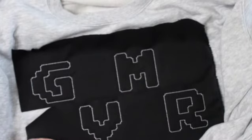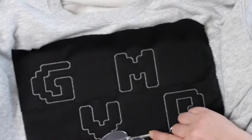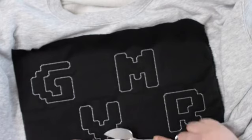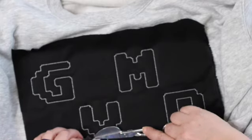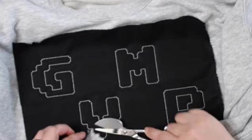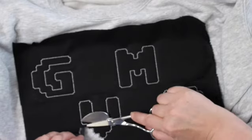Okay, so I'm just going to take this and I'm going to just snip in till I get up to this. Then I'm going to turn my scissors and I'm just going to carefully trim right next to that stuff, but not snipping those bean stitches. Okay, now this one's going to take a lot of little snippy snips because there's a lot of corners in here, and I'm holding the extra fabric out of the way and just kind of working my scissors under there while being careful that I don't accidentally stab a hole in my sweatshirt.